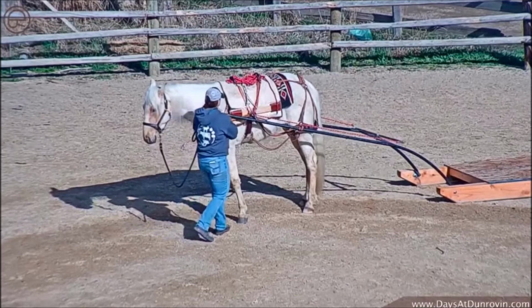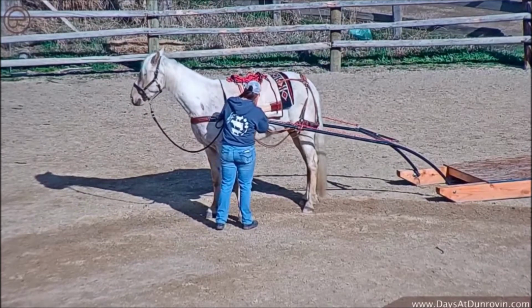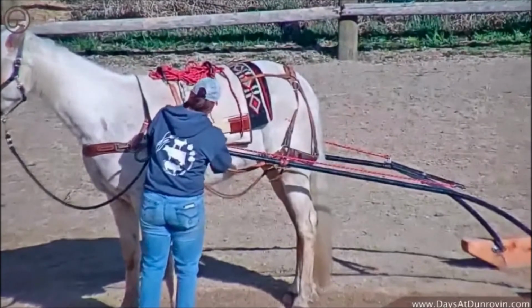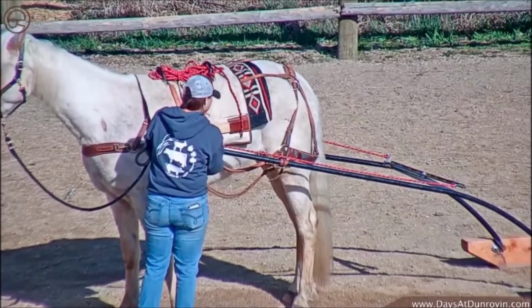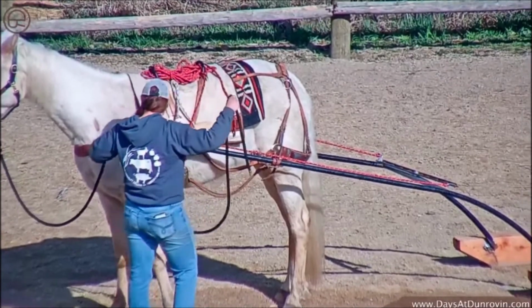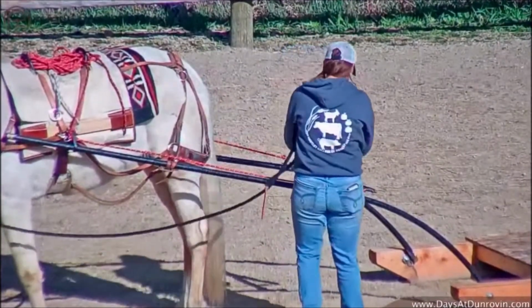Okay. Let's see if I can do something about that. Oh, it's the way that it's tied into the clip is too long. Just a little longer. Okay. Can you shorten it on the other end down there at your single tree? Is it easier there or does it matter? Well, I could. It's tied into the quick link. I don't know if. Okay. Whichever's easiest for you, I guess, Ashley, because you've got a lot of stuff there at your pack board.